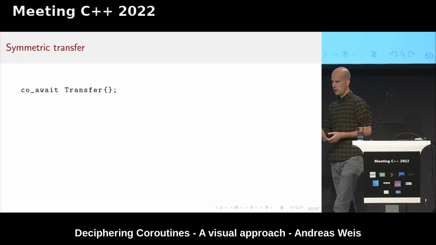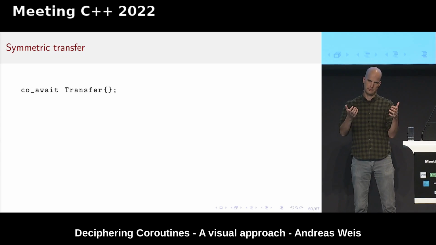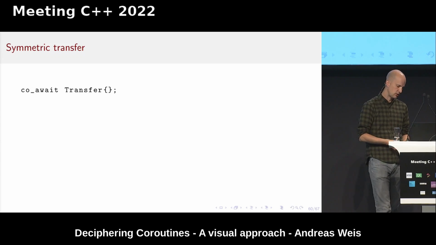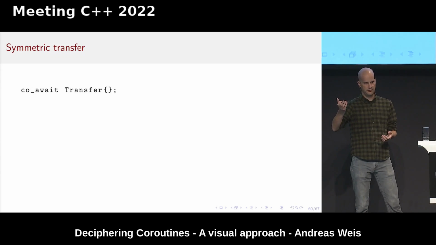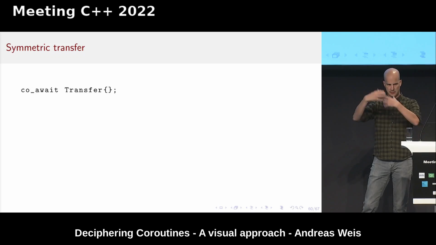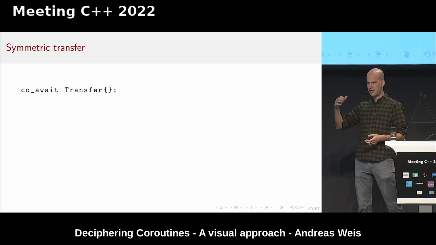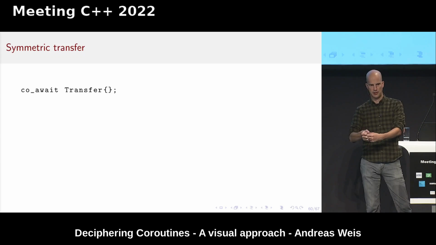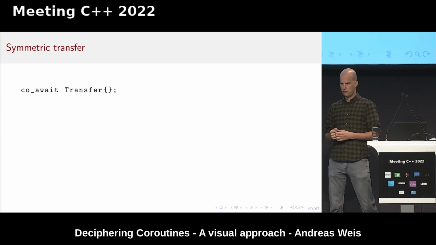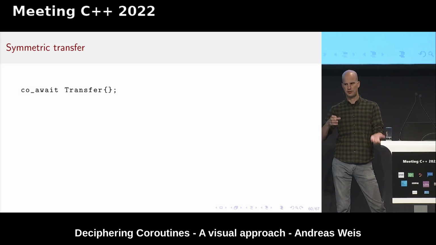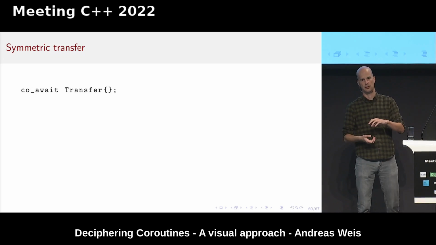Normally with coroutines, when we go into suspension, we always give control back to the caller, right? So in the case of the initial call, whoever called the factory function, did the initial call to the coroutine, that's who I return the control back to. In case of suspension, whoever called resume, that's the one who I hand control back to. In some cases, what I want to do, though, is not hand the control back to the caller, but hand the control to another coroutine.